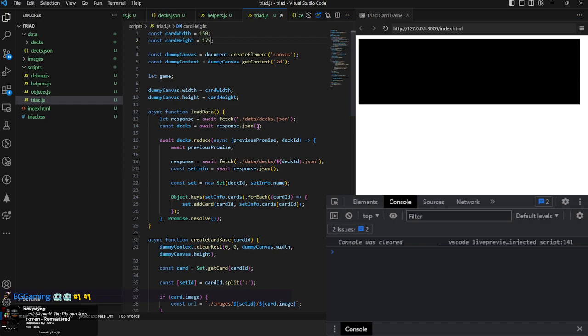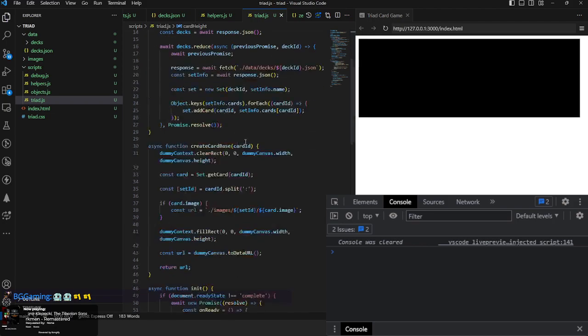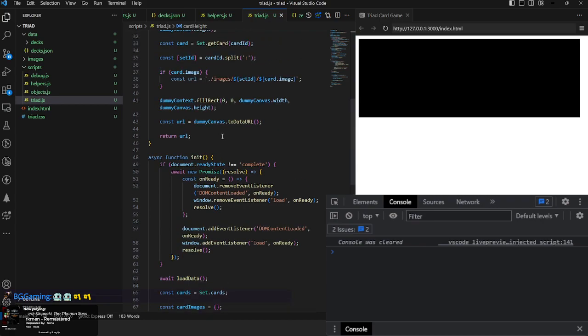Yeah, I think this is okay. Is this correct? Wait, no, it's not correct. It's this. So this is a temporary thing so that we can actually see what we're going to draw.